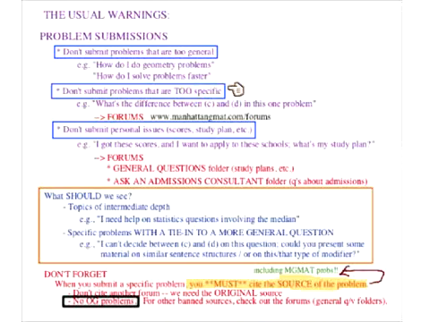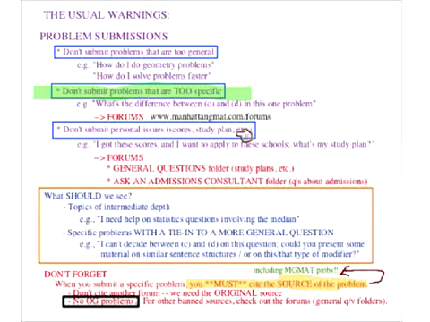This is the big issue that a lot of people have when they submit problems. A lot of people submit things that are basically single problems with no connection to anything else. If you submit something like that, we're just going to tell you to put it on the forum. So if you have an extraordinarily specific question that does not have any sort of general takeaway, please just go post it on the forum. This is the web address of the forums. That's what those forums are there for.